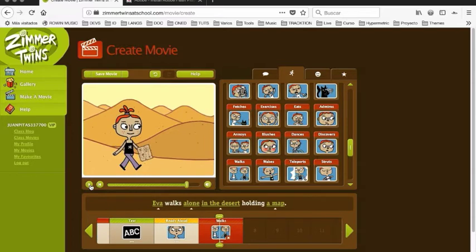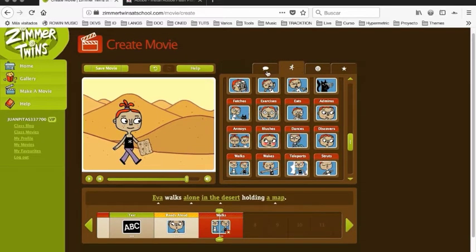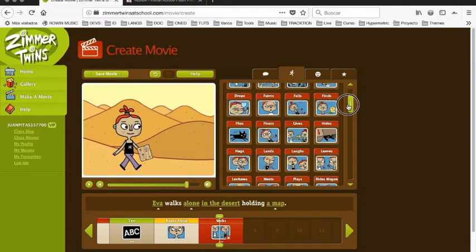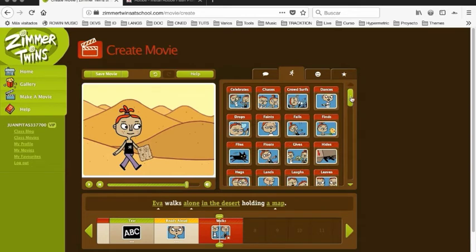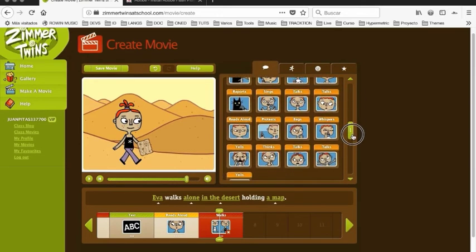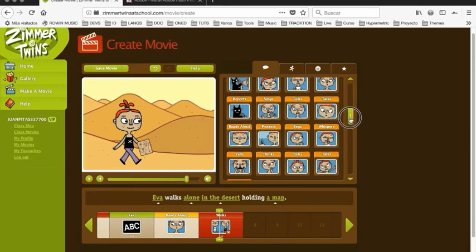Excellent. Now she's holding the map, and maybe she meets her brother, who is Edgar. So let's say meet.